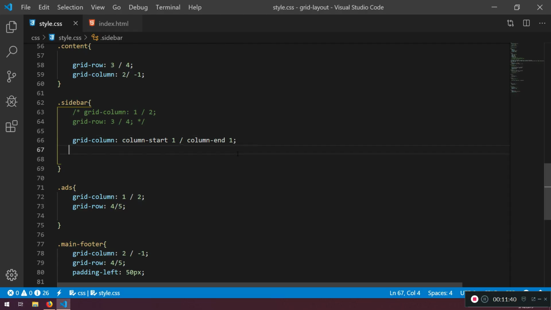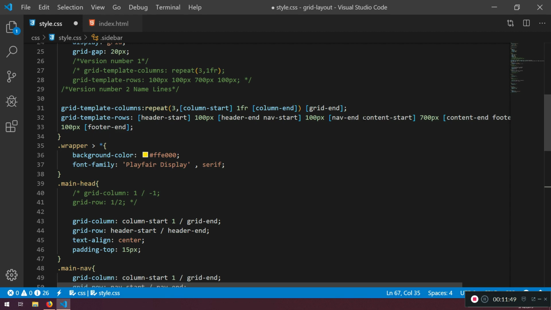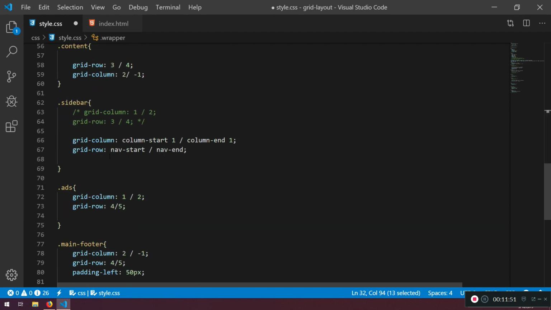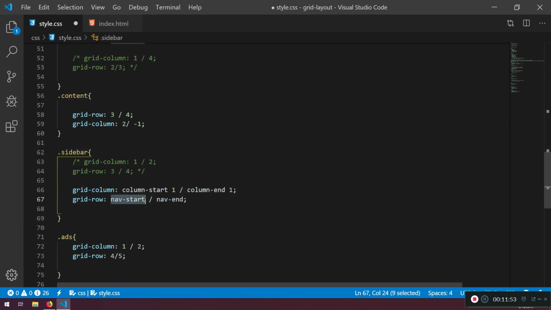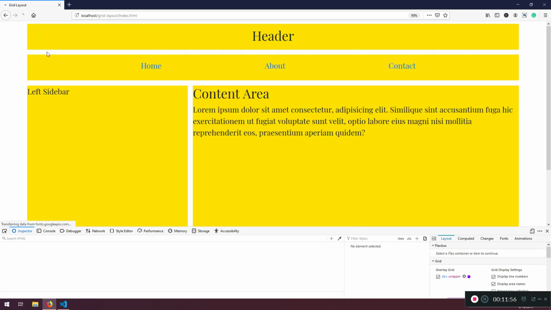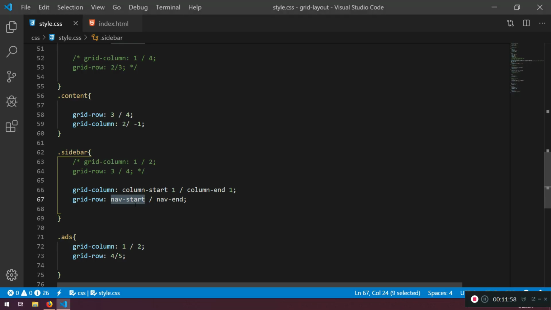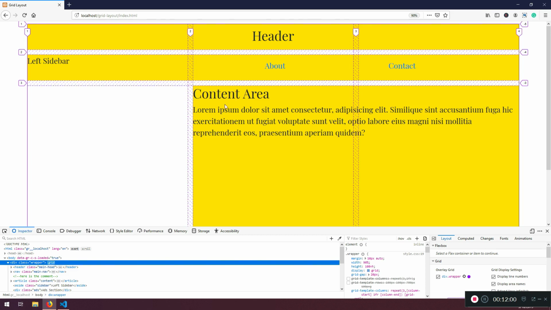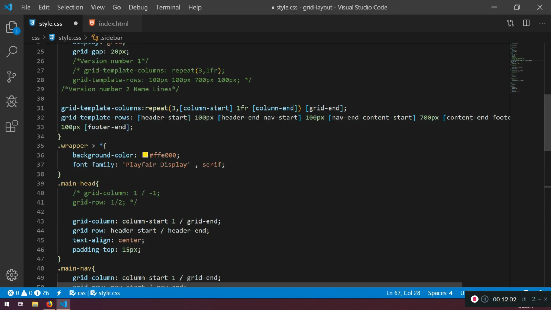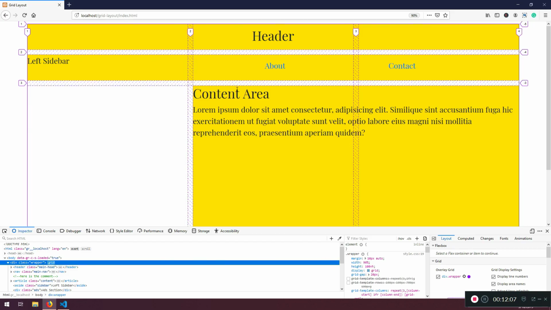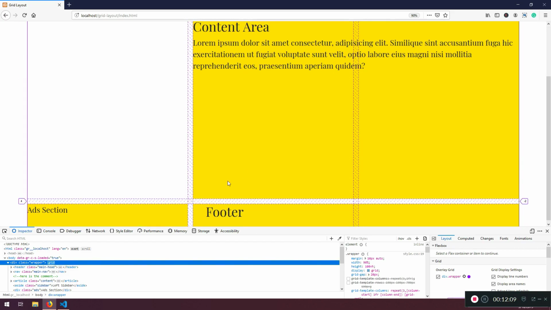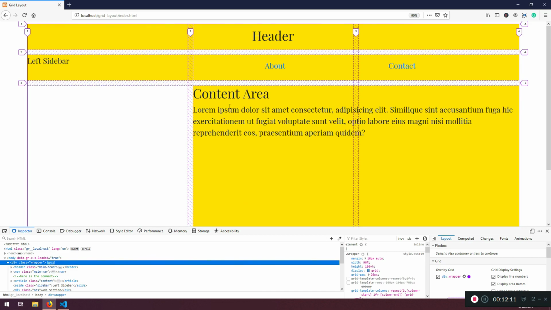It's going back there, and I'm going to put content start here. So now we're going to use this one, content start and content end. It's not in the row anymore, because it's going to change. Content start means, because we named this name line content start, 700 pixels. That is why this content area, or the main content, will be 700 pixels.